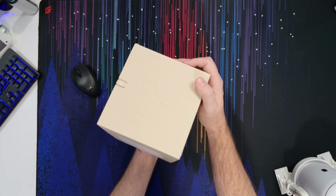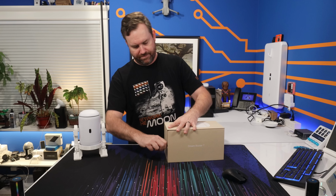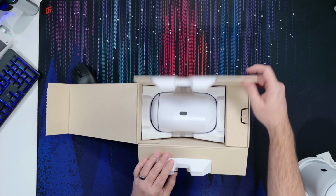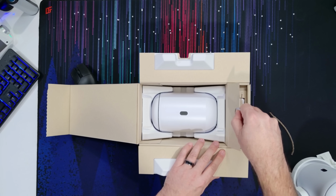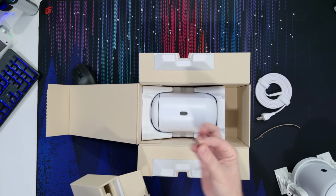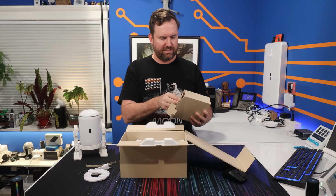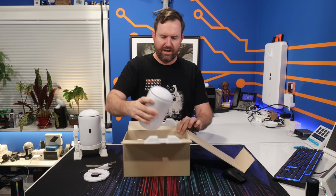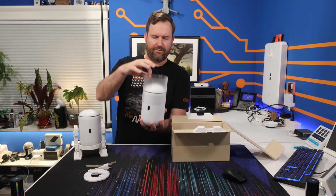All right, let's get this thing out of the box, and you can see that there's a little pull tab on the bottom here, so we'll start there. And nice packaging as usual from Ubiquiti. On the side here, we've got some accessories, power cable, and one of these little Ubiquiti tools, and looks like a quick start guide or something, and that's it. And then here is the UDR itself.